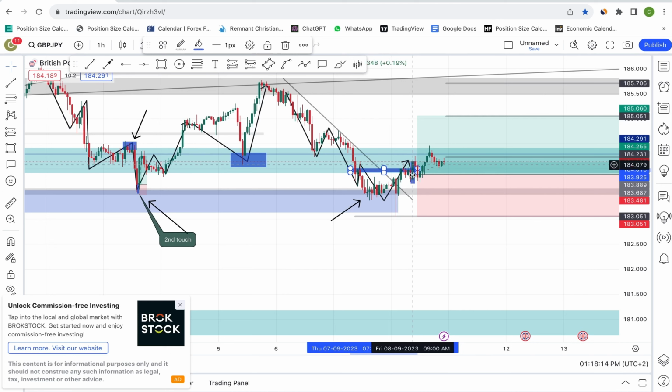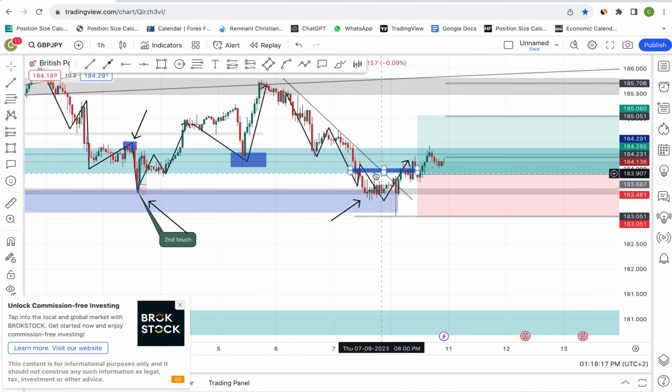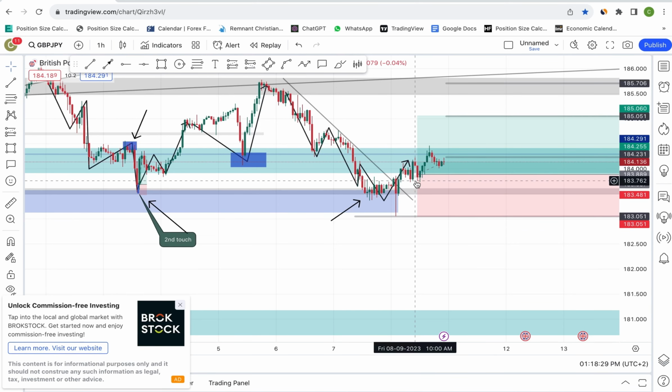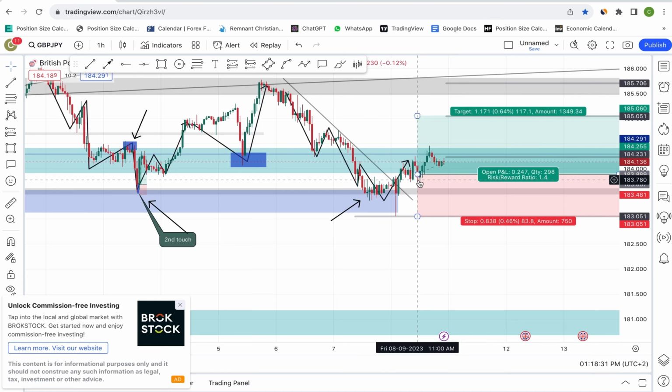So you wait for a retest. As soon as you see a retest right here, you can see this retest coming down, this red candle coming down here, retesting this structure. As soon as you see a retest, you enter this trade. You can see where we enter this trade is exactly on the retest. That's to assure that this trade has changed trend to the upside. So you enter this trade from here.